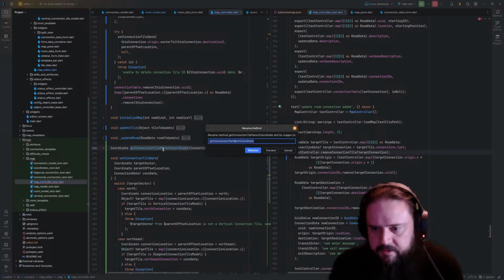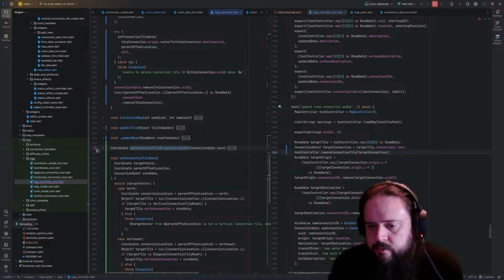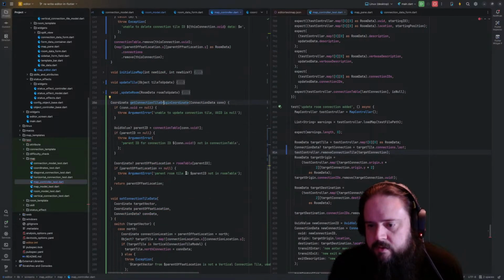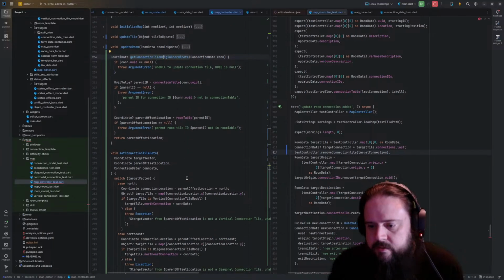Let's actually rename this to origin coordinate, because that's the one we get. Right?